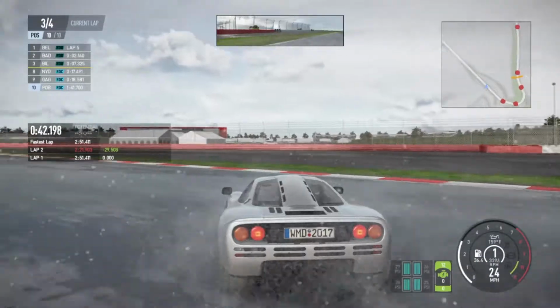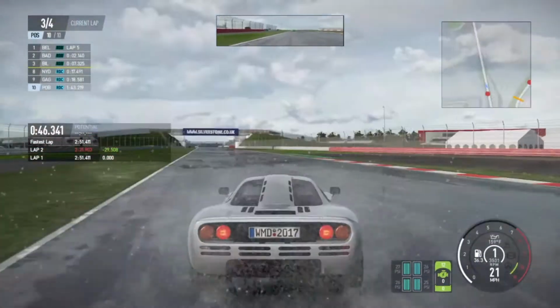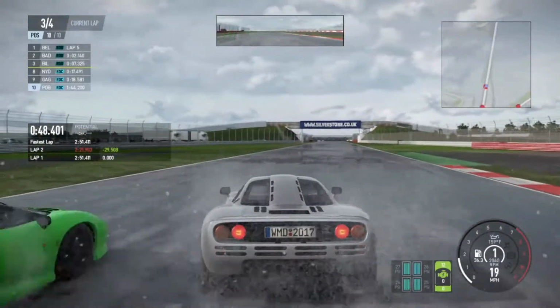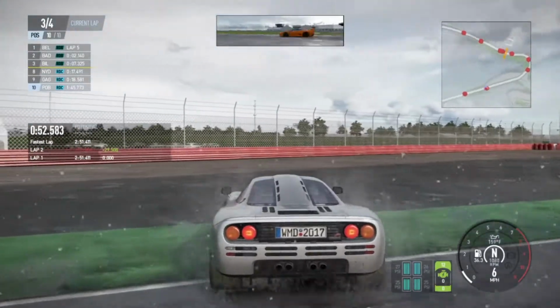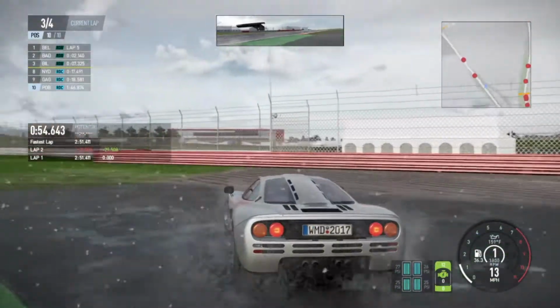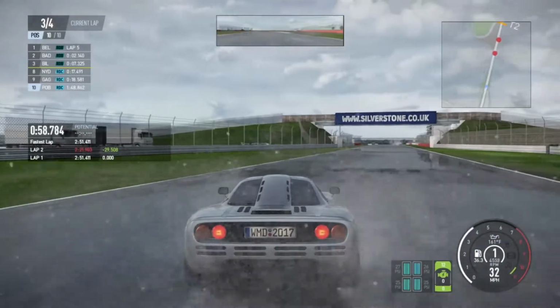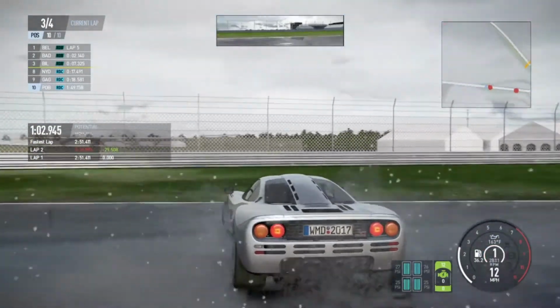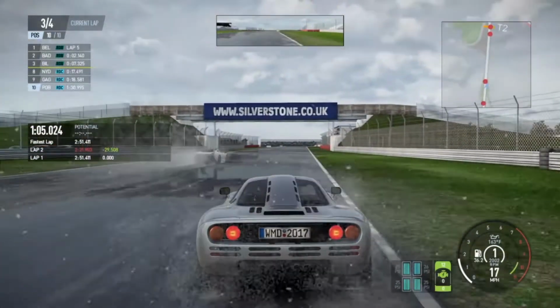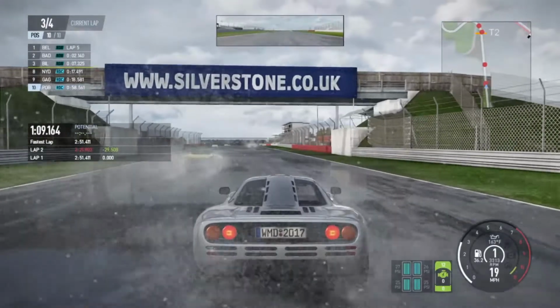I guess that's the thing they should have done with this game and the previous game: they should have the game physics work a certain way while you're using a controller, and a certain way while using the steering wheel, because obviously this is optimised for the steering wheel, so your force feedback might make it work a bit better.